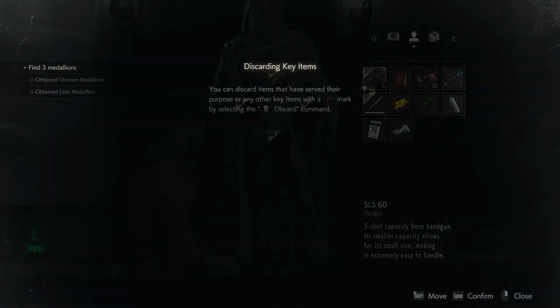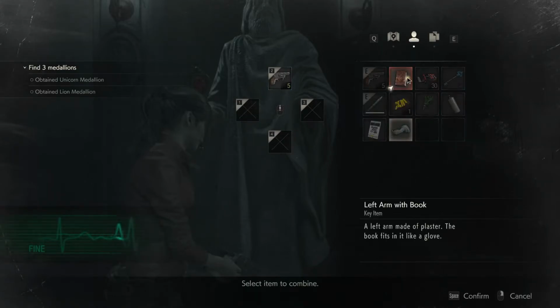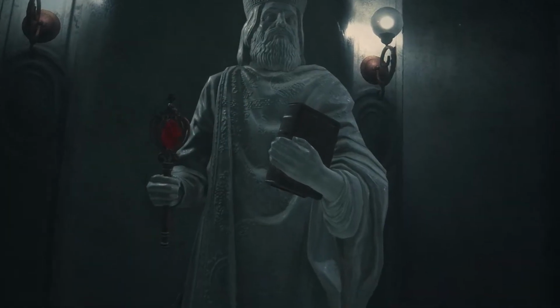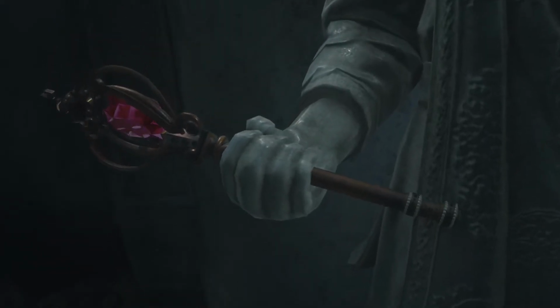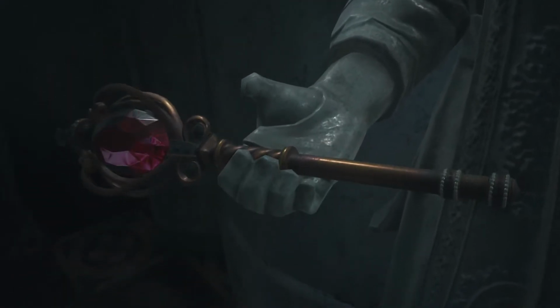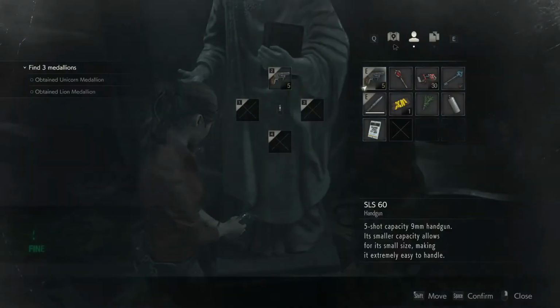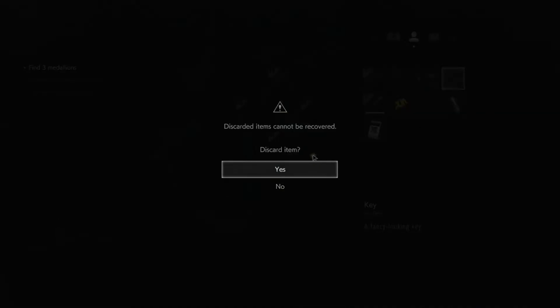So, tap. What? Oh, so the key, we don't need that key anymore. So if it has a red check mark, it means you can just drop it. So go to the key. No, tap. That key. Okay, I guess we're gonna do that. I wanna steal the scepter. Oh, we get to steal the scepter. Alright. We are now queen of the police station. Matches our red jacket. Oh, yes. You have to click and discard. Yes. But it was such a pretty key, I wanted it.